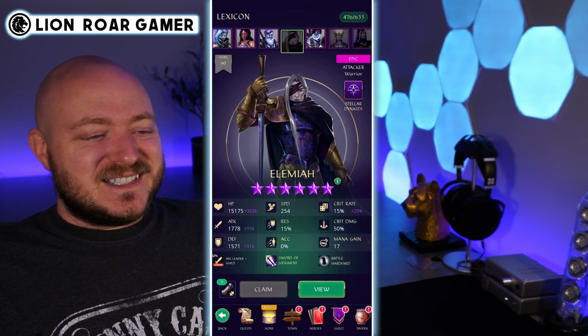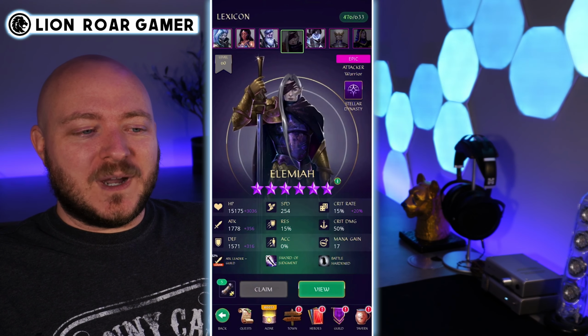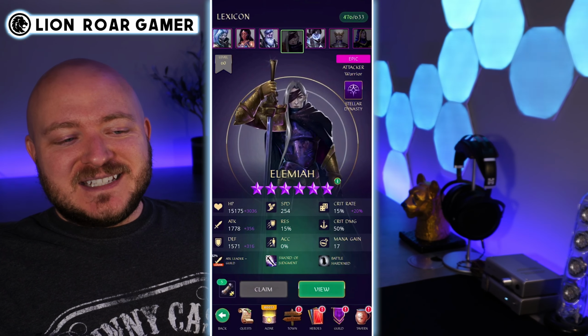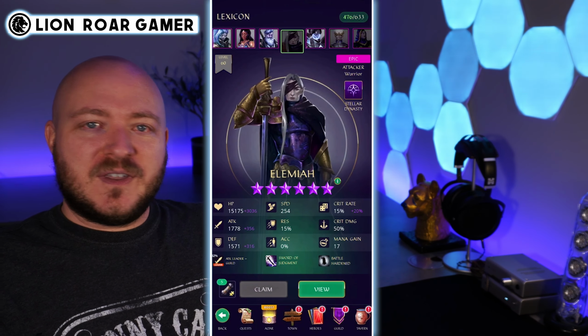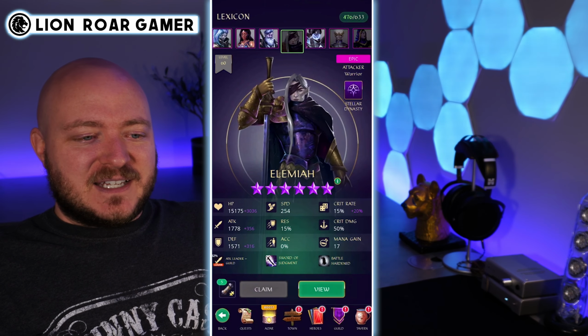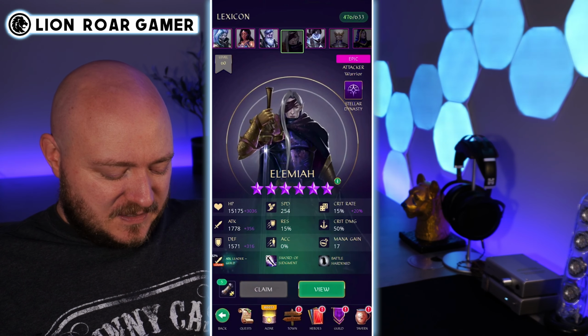The speed on these Stellar Dynasty heroes is just so good. You get 254 here, well above a normal hero. And then mana gain is at 17, so if you want to just pack her with the mana equipment, then you absolutely can do that to get it up to 20. Let's take a look at the abilities now.